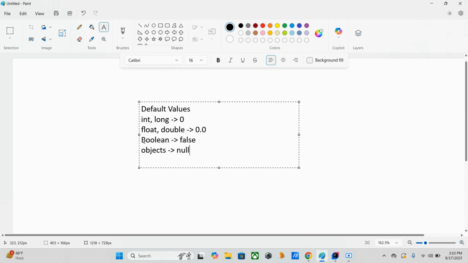Sometimes when you create an array of boolean, you might think the default value is true, so you could use that for a particular operation. So just understand these default values so that they will be useful for you in your further coding sessions.